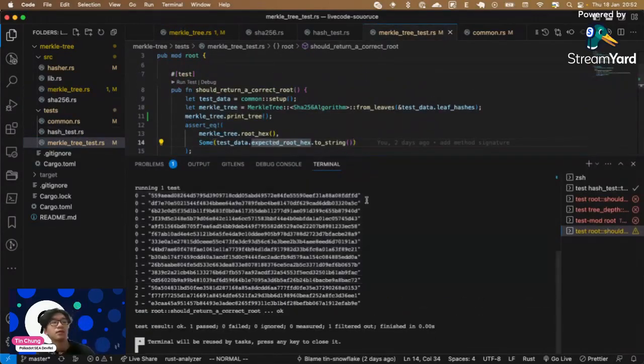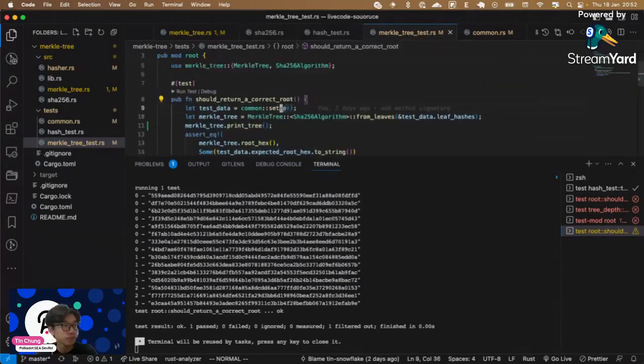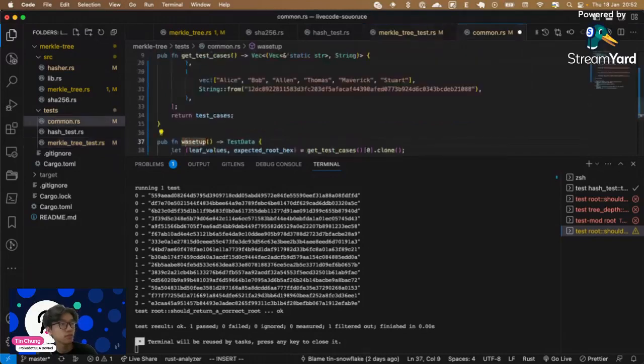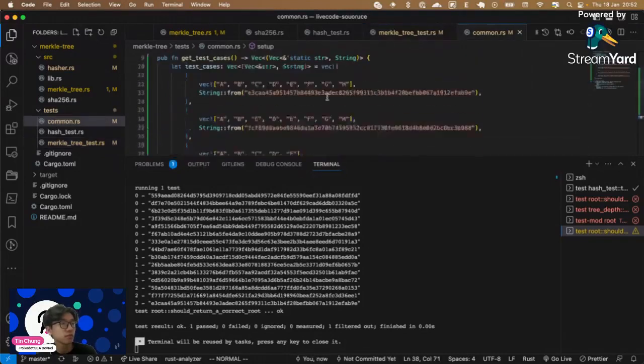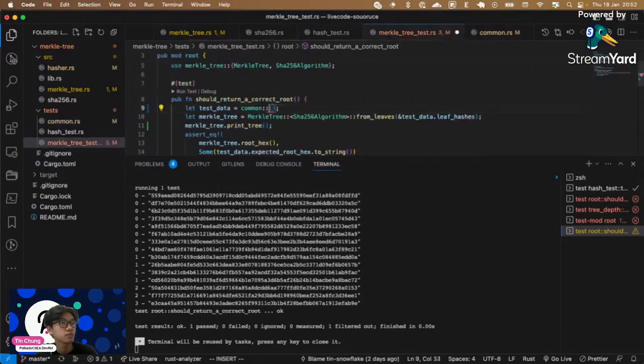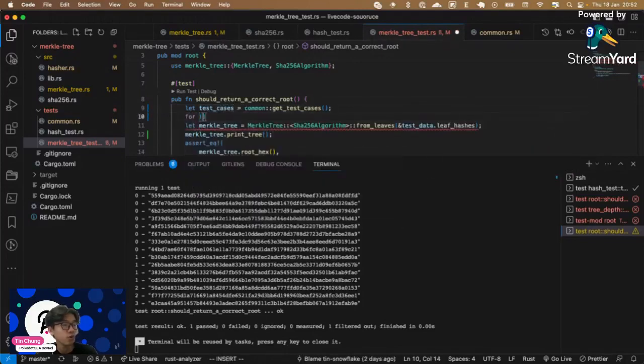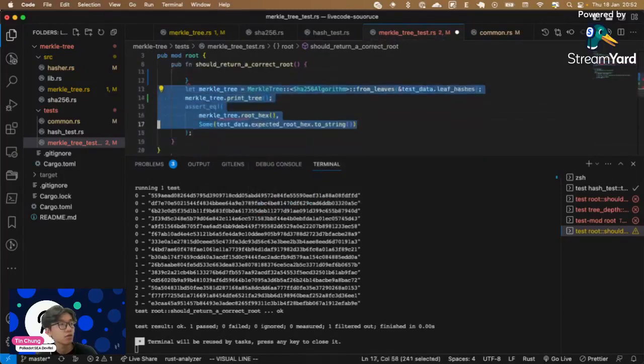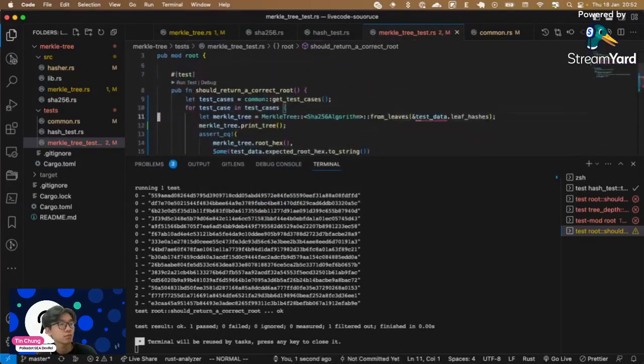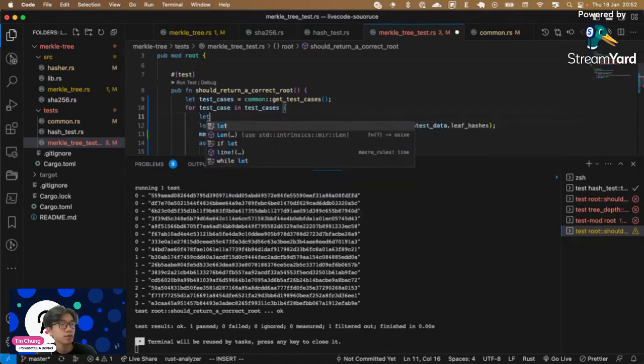See, it's already correct. Awesome. And now we're going to test all the test cases. We just loop over all the test cases and have the test data.